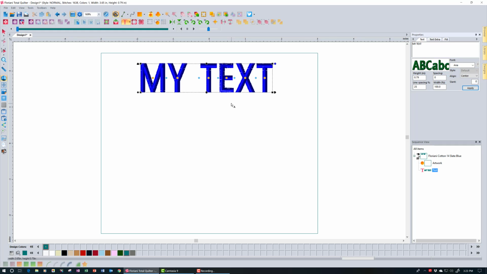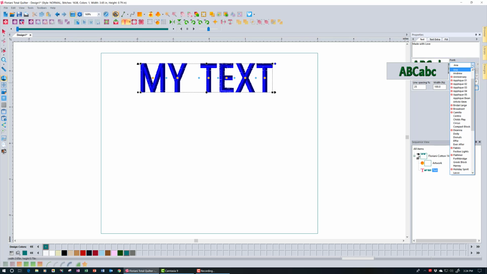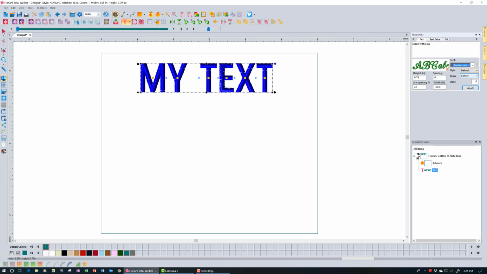All right, so we're going to put in some actual text here. We're going to change the font. So what we're going to put in our first line is we're going to put made with love. So I'm going to put M-A-D-E, I'm going to use small w-i-t-h, and then I'm going to put L-O-V-E for love. There we go. And I'm going to change the font to something that's kind of a script font, and I'm going to change to Anniversary, and I'm going to click apply.